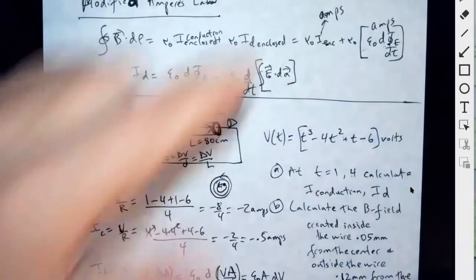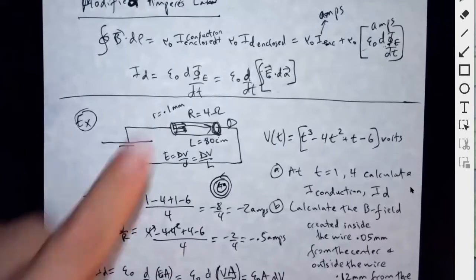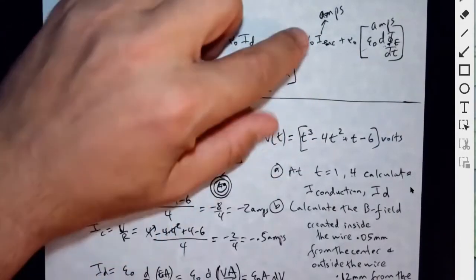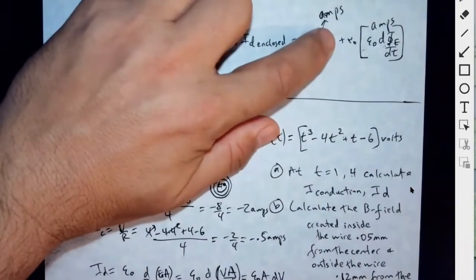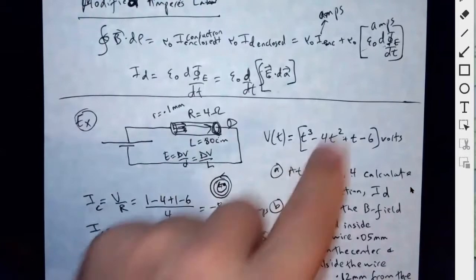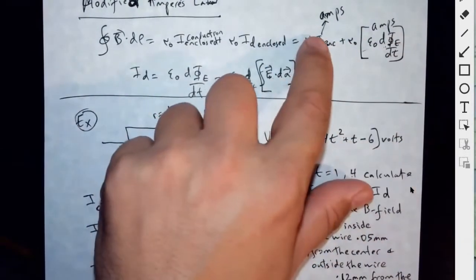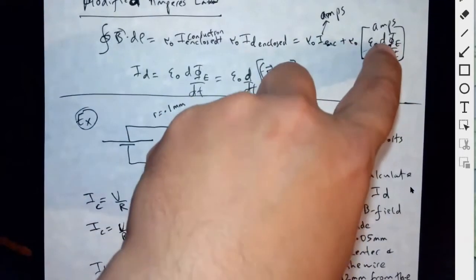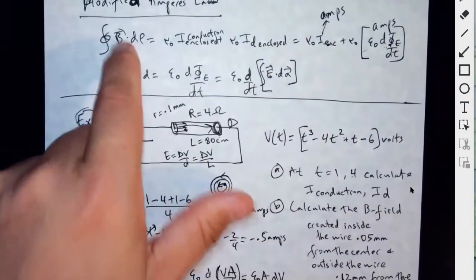That's why they say capacitor is the ideal example of how this is applied inside of a capacitor, because there is no current. And of course, electromagnetic wave is another classic use of this, because there is no actual conduction current in an electromagnetic wave. It's just a changing E field that's creating a B field.